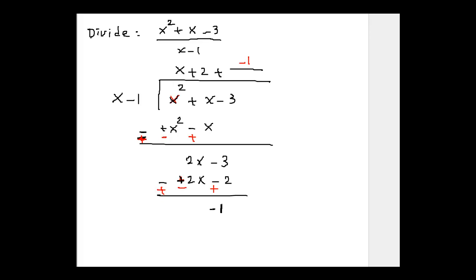And the bottom of the fraction, you have to write x minus 1. So when I multiply this fraction by x minus 1, x minus 1 cancel. So you get negative 1 here. So the remainder would be 0.